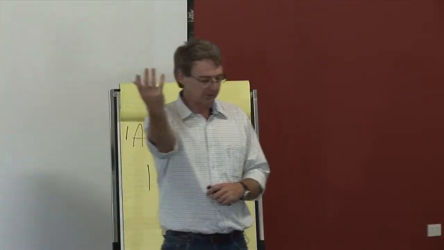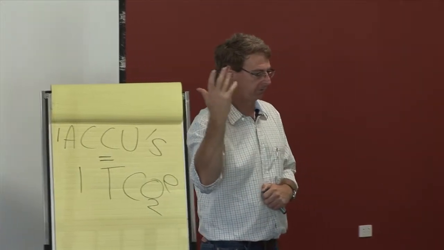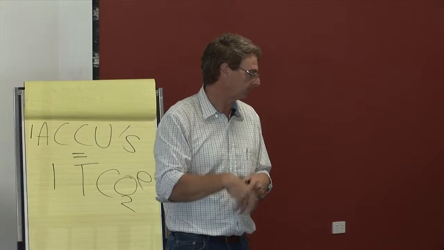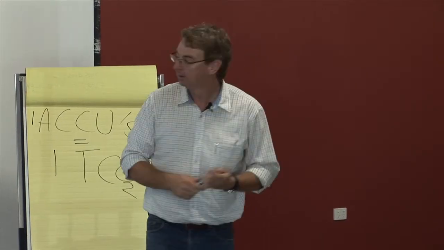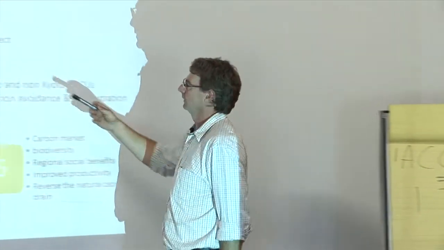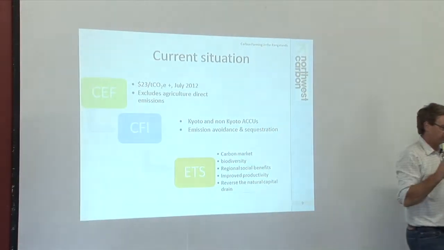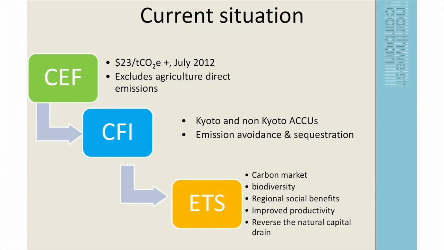You know? So these liable entities are the ones that have to offset their emissions, reduce them, or buy Australian government permits. That's the tax. That's what this thing is. It started the 1st of July and it's set at $23 a tonne of CO2 equivalent. It goes up each year, and I'll show you by how much. Now that actually relates to the CFI, even though they're different.